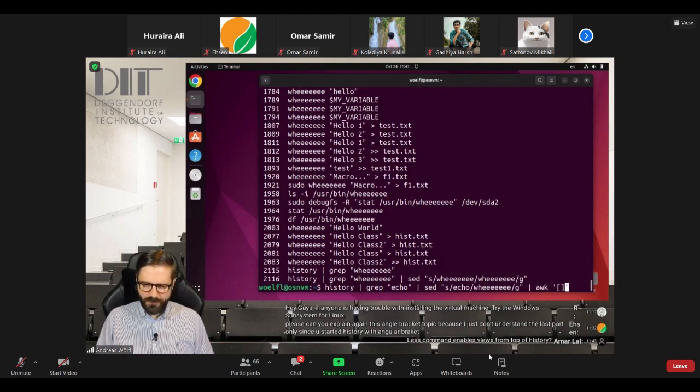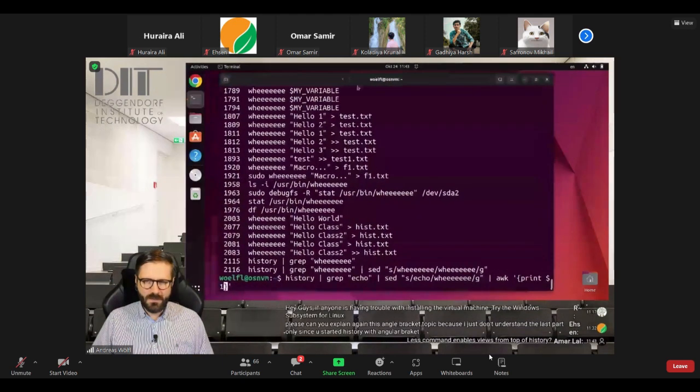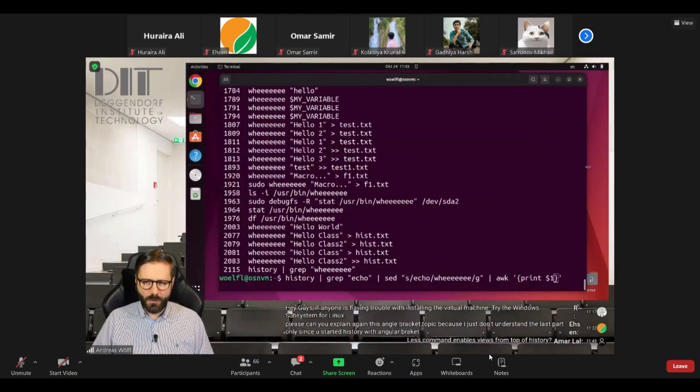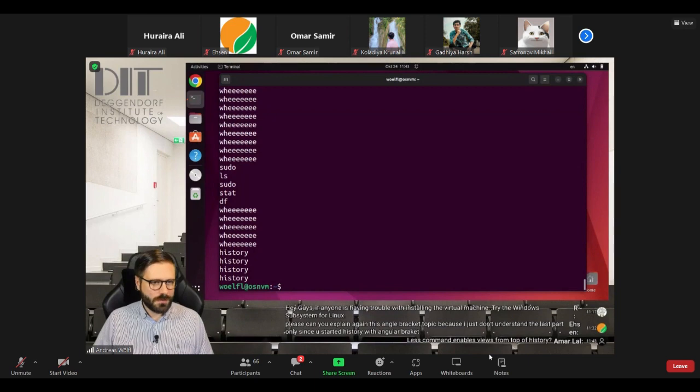If we want to filter, for example, the first column, we can write print $1. This is the awk syntax here. And then we get the first column. The second column is with print $2, right? And this is the output.